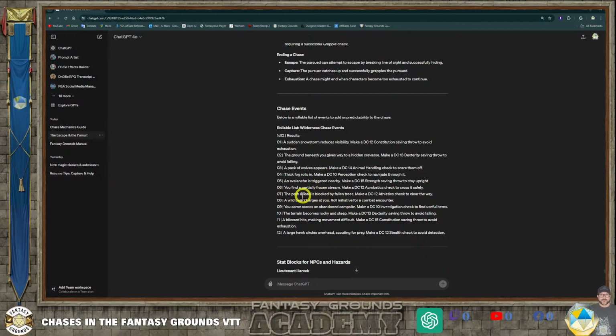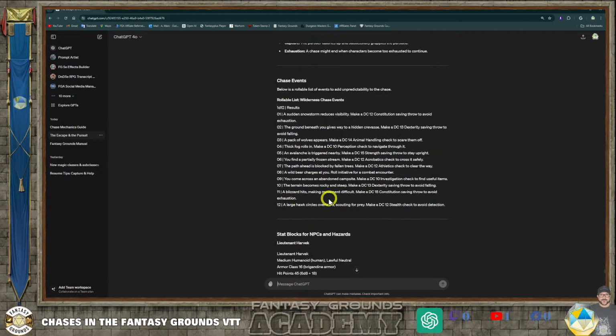So another one is maybe your path ahead is blocked by fallen trees. You have to make a DC 12 Athletics check to clear the way, or a Strength check if you don't have Athletics. Just remember that anything you're skilled in, you're going to get your proficiency bonus. But if you have a decent score, like let's say a Strength bonus, that'll also help with that roll.